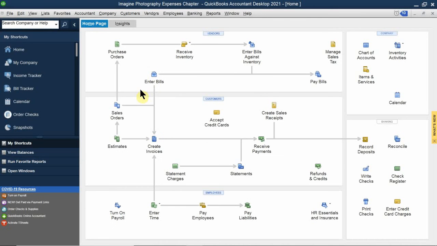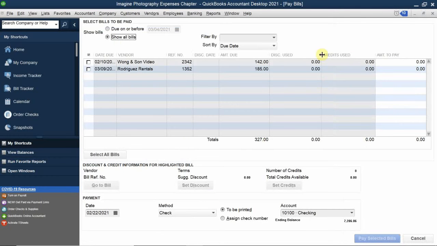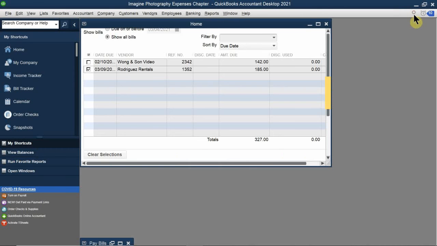and Close. So what's going to happen now is when I enter in my bill payment, I'm going to click on this Rodriguez, and I have another credit that I can use, and this time it's for $200. But my bill's only for $185. Well, in this case, I need to recognize that I have a $15 deposit. So not only am I going to be receiving $15 back, I actually have to make that deposit first because I know I should be getting $15 back.